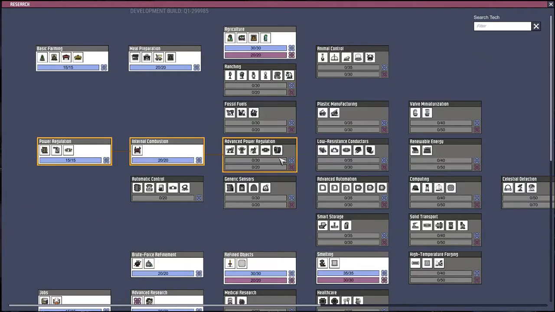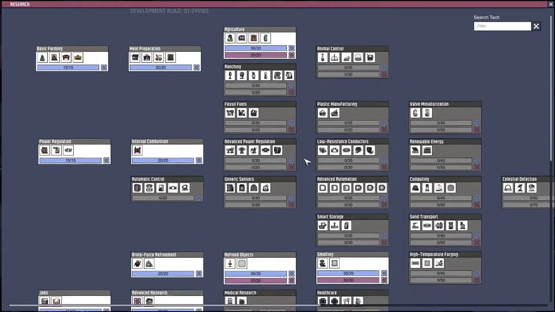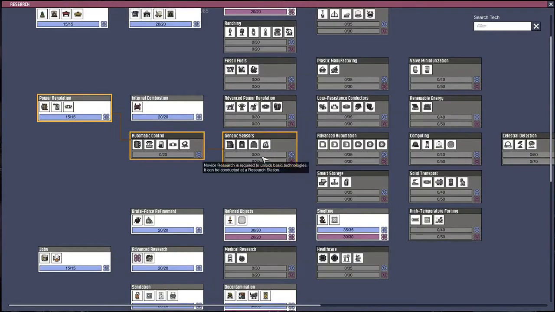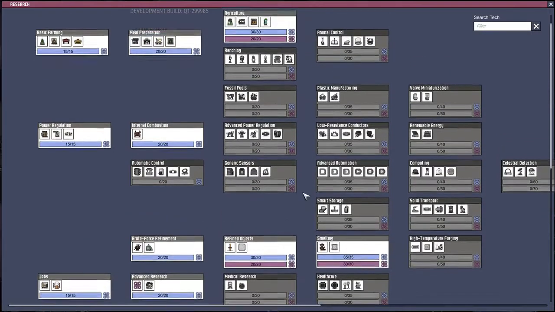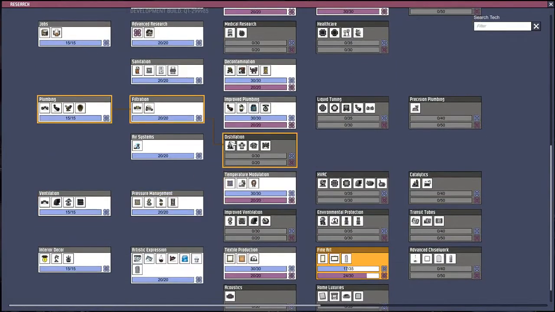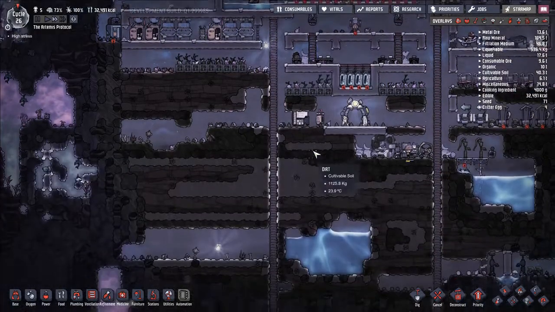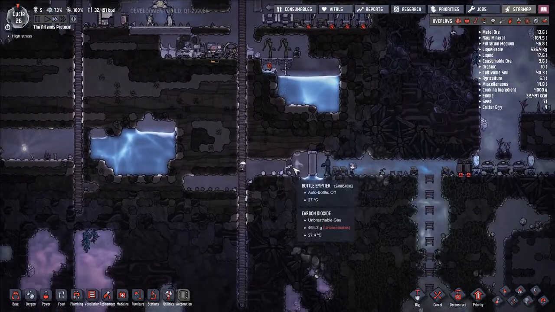Research-wise, we have pretty much everything important done. So there's not really a whole lot else that I'm super concerned about. Smart batteries will be nice to work with the coal at some point. Ranching, animal control. We have slime turning into algae and the water sieve. Stuff that's important, but not really critical to what we're doing at the moment.